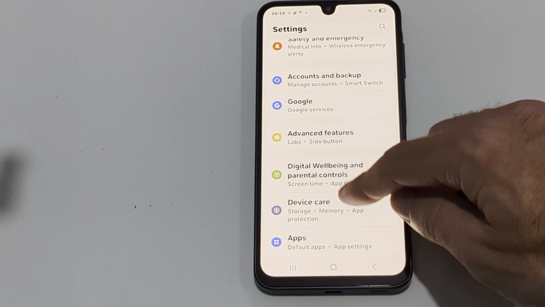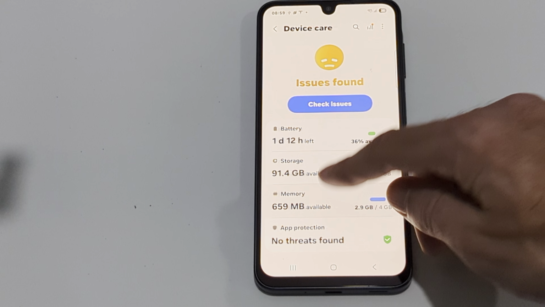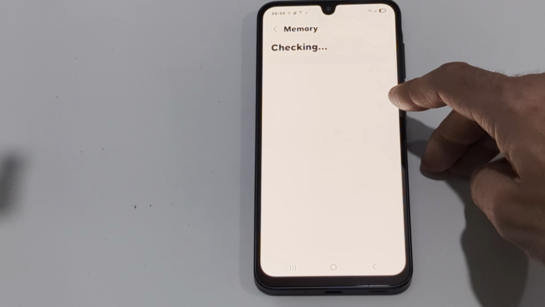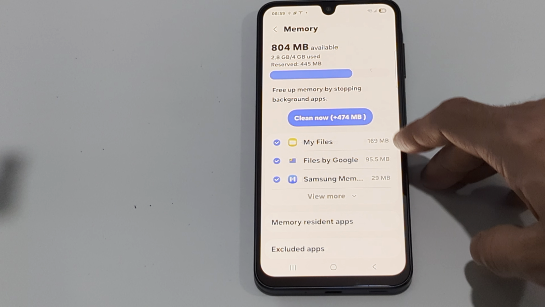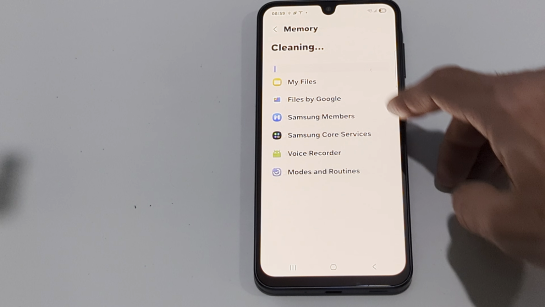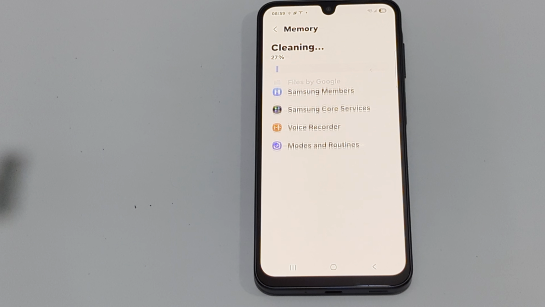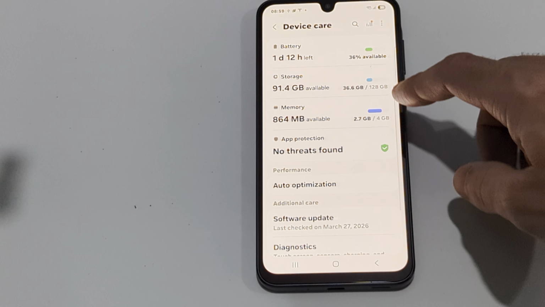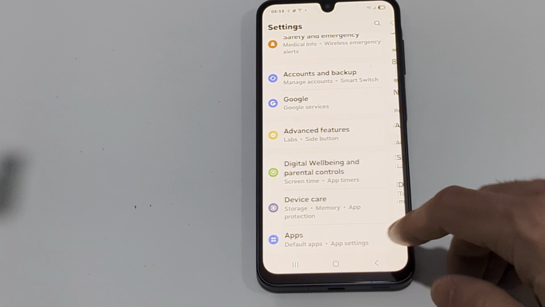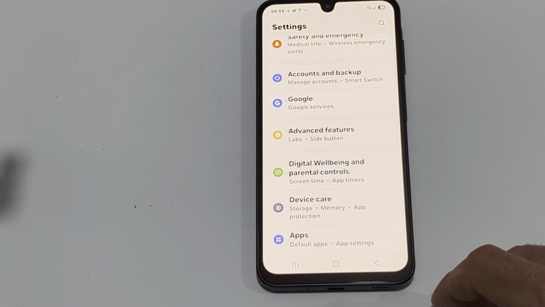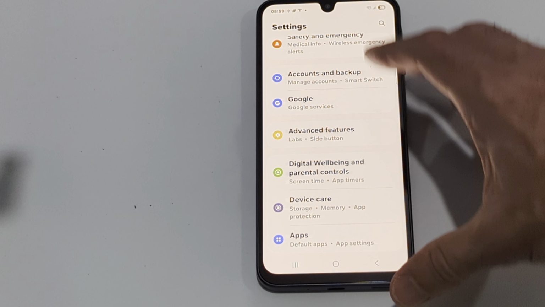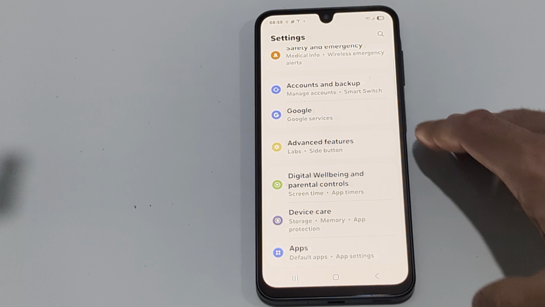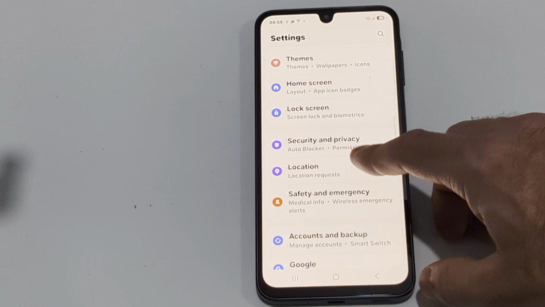Also, if we back out, we can see the memory in here. We might want to go into the memory and just hit clear or clean up memory right here. And it's going to go ahead and close down these different applications. And it should make your device run a little bit quicker. And if you haven't restarted your phone in maybe like a week or two, make sure you're restarting your phone every other day so the apps in the background close.